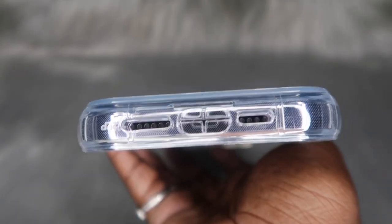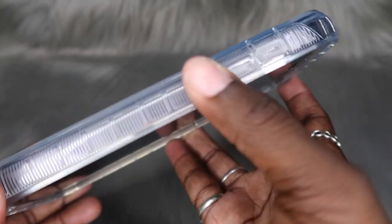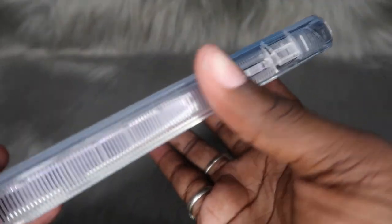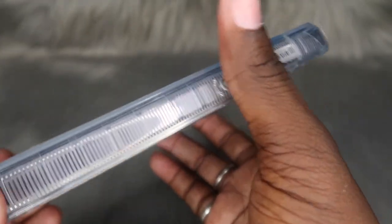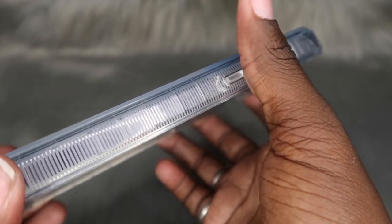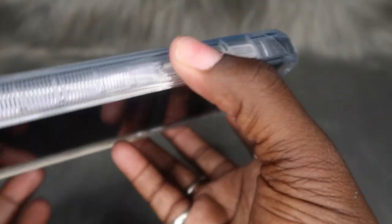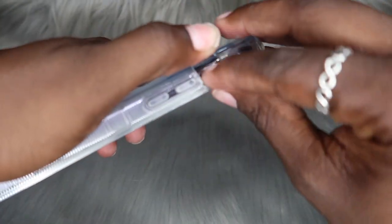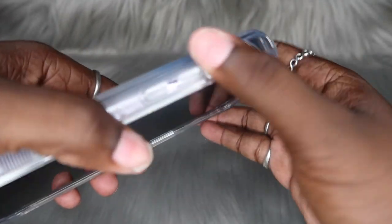The cutouts on the bottom are just right, and as y'all can see there's not like a little flap or anything for the charging port — you're supposed to just stick the charger right through. On a scale from one to clicky, I would give the buttons a seven because I don't feel like it's super duper clicky but I don't want to say it's super duper stiff either. Semi easy access to the volume on and volume off buttons.